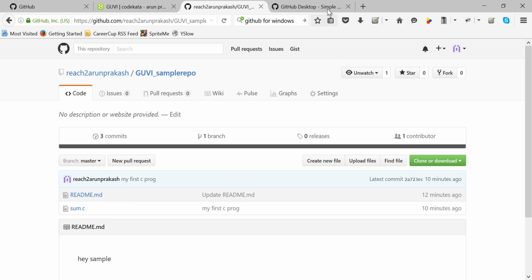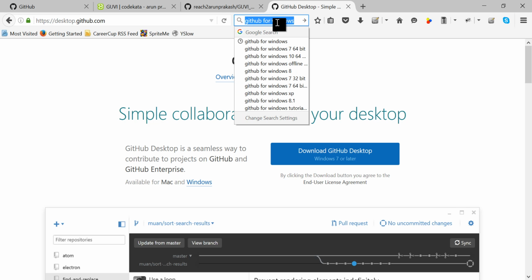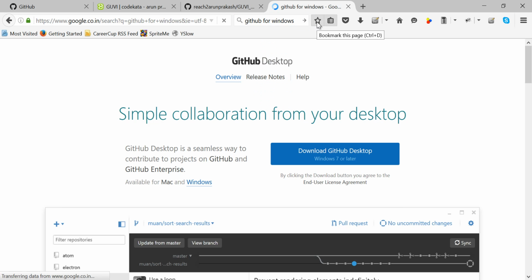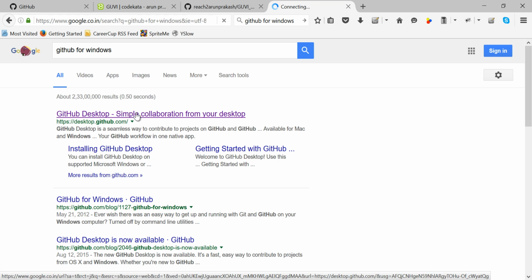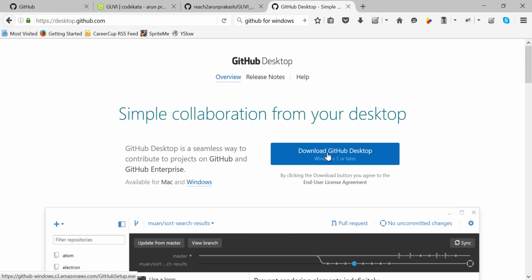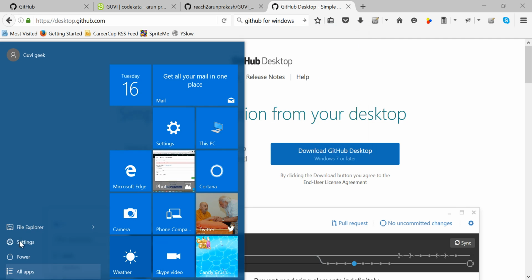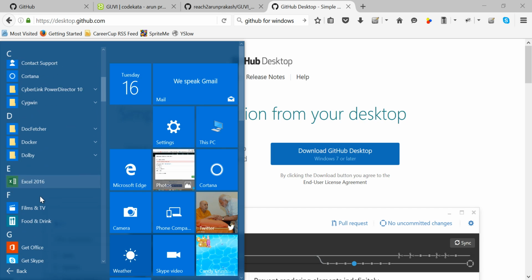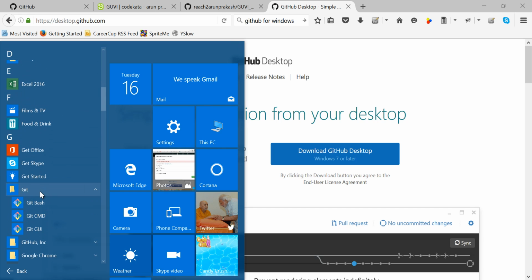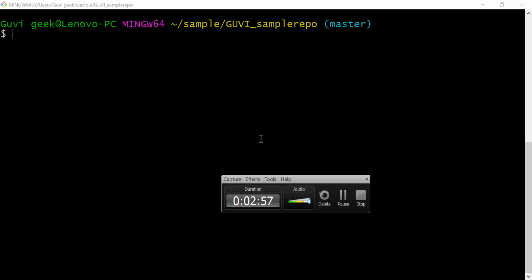Once it is there, just go and search for GitHub for Windows. When I search, it gives me a link where I get an installer. This is the first place where you go and click. An installation wizard comes up, save it and then install it. It's standard next, next. Nothing special in that. Once you install it, in the menu you'll find Git, and in Git you'll have Git Bash, Git Command and Git GUI. I'm just clicking Git Bash. Once I click this, I get this command prompt.